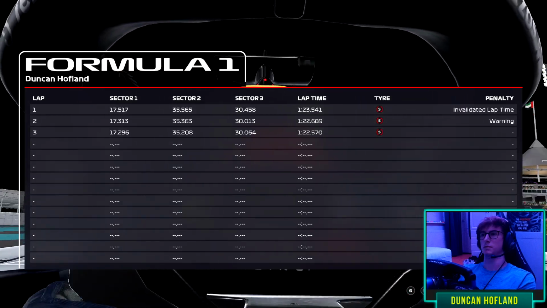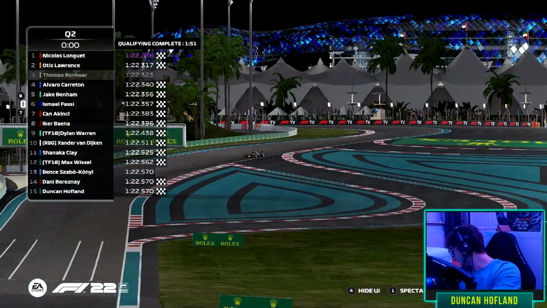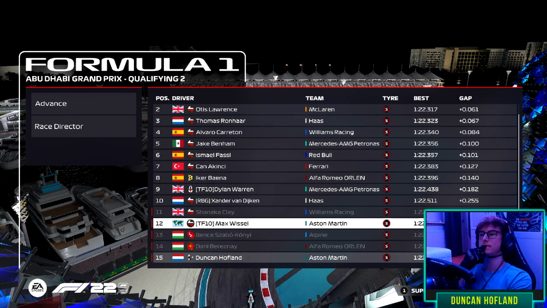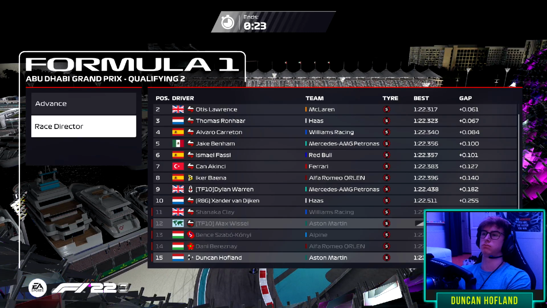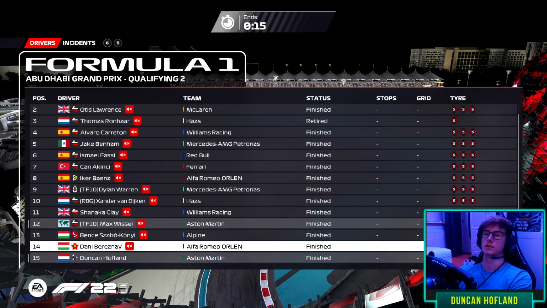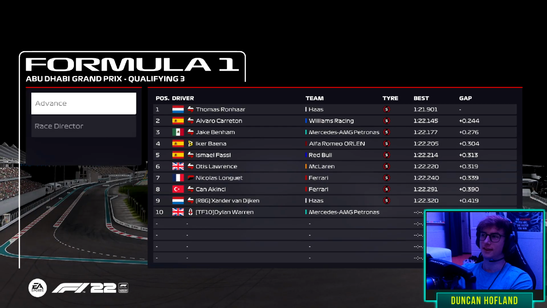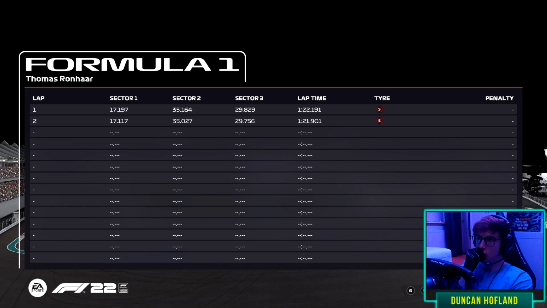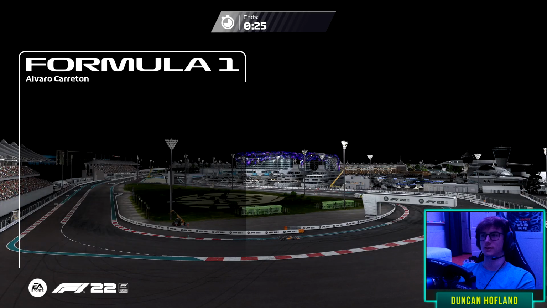So it was me, Danny Beresney and Ben Sabu who all did the exact same lap time, as you can see there. P13, 14 and 15. All the same lap time, and then it's 8 thousandths to P12, so it's insanely close. Just one mistake less and we would have made it into Q3. And it's just a shame that my Q1 lap was better than my Q2 lap, but yeah, it is what it is. We're gonna be starting in P14 because Max Wiesel had a 5-place grid penalty, and as you can see, this is the starting grid of the top 10, with Thomas Ronnaar doing a 0.901 with an insane last sector. I don't know how he does it, but just insane. And yeah, let's get into the race.